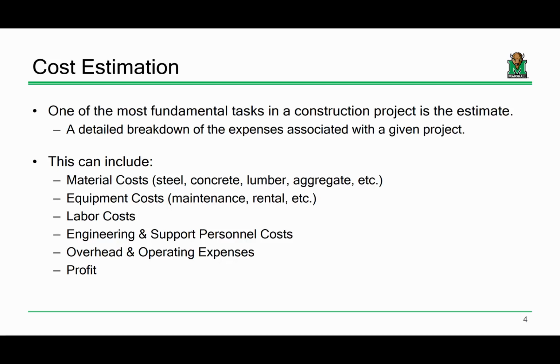I'm talking about equipment costs, rental of cranes and earth moving equipment and things like that. I'm talking about maintenance costs. I'm talking about labor. I'm talking about engineering costs, support personnel costs. If you're an engineering firm working on a project, engineering firms do kind of like to get paid, so you need to pay them too. We're talking about overhead. We're talking about operating expenses. We're talking about profit at the end of the day.